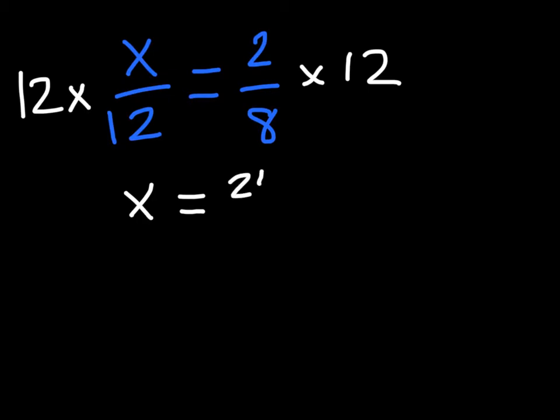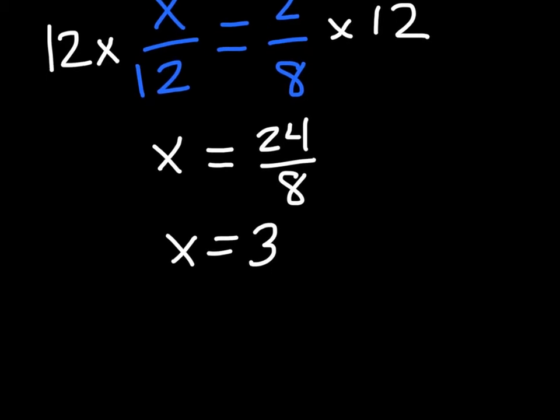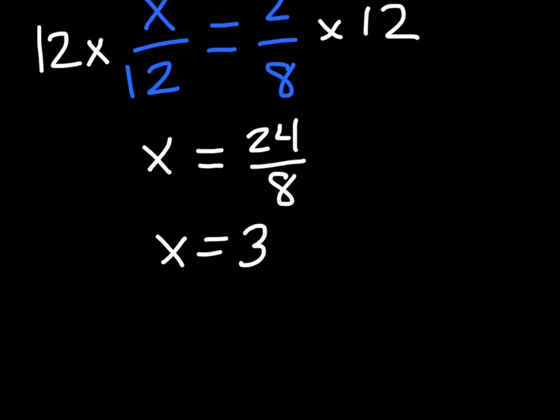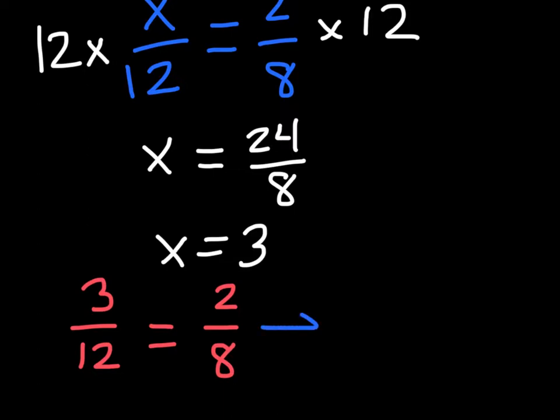So now we have 24 over 8. Now we simply solve by dividing. 24 divided by 8 equals 3. Therefore, the value of x must be 3. So now, to check our work, we're going to rewrite our proportion with our value of x inserted. Let's reduce these two fractions in our proportion to see if they can reduce to the same amount. 3/12 becomes 1/4, and 2/8 becomes 1/4. Therefore, our solution checks out. X is equal to 3.